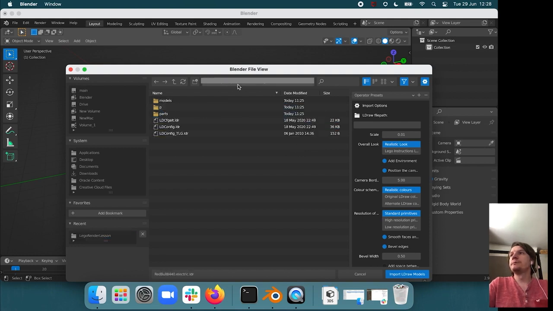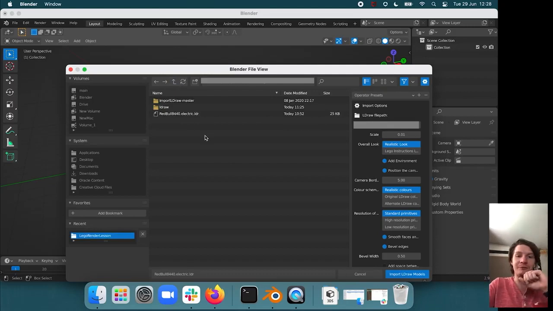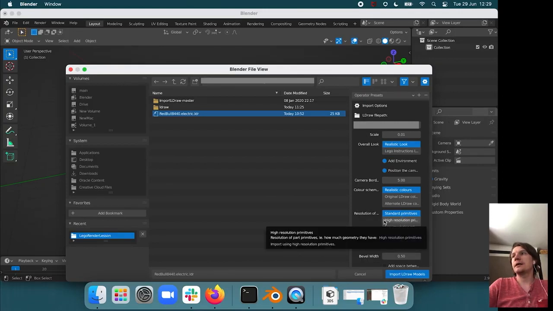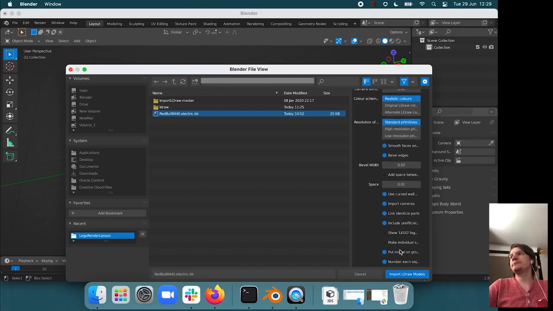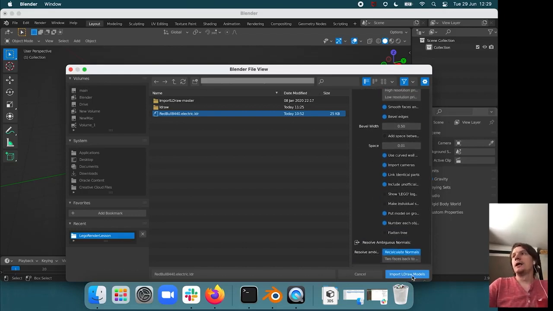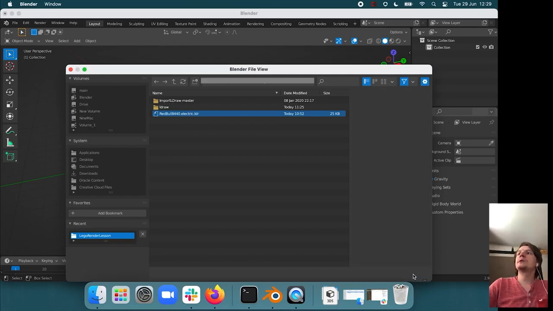So what I'm going to do is copy the path to that folder, pardon me, and then I'm going to import my file. I'm going to use everything else as standard. You can obviously change some of the settings here, but I'll let you explore it on your own. Okay, so now I'm going to click import.